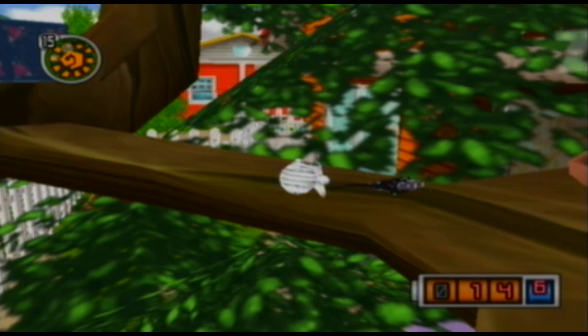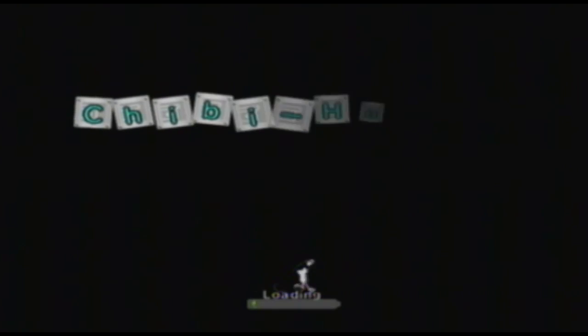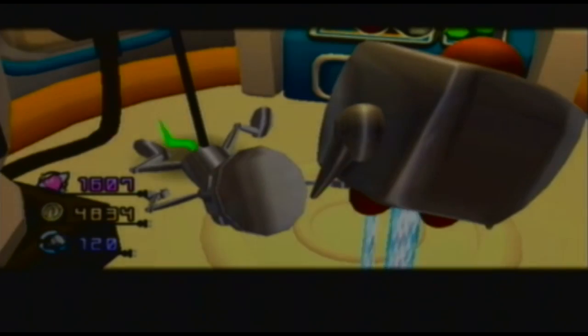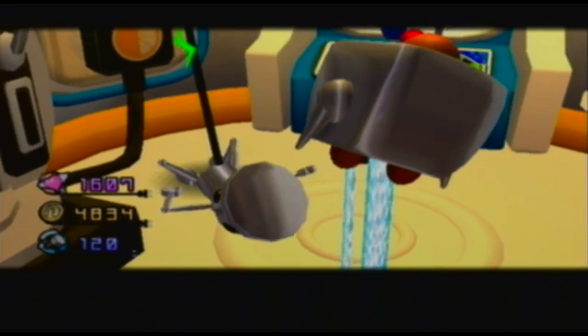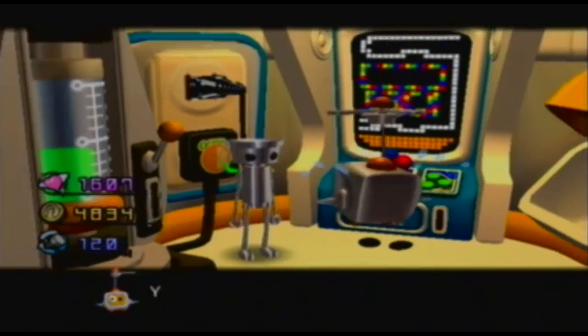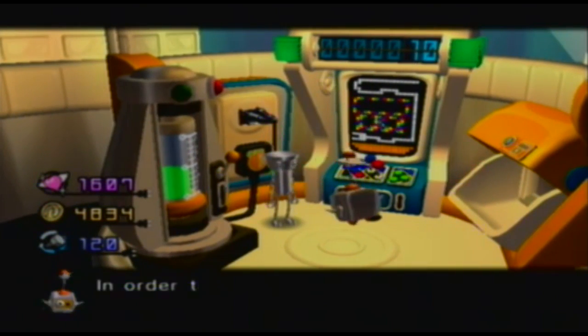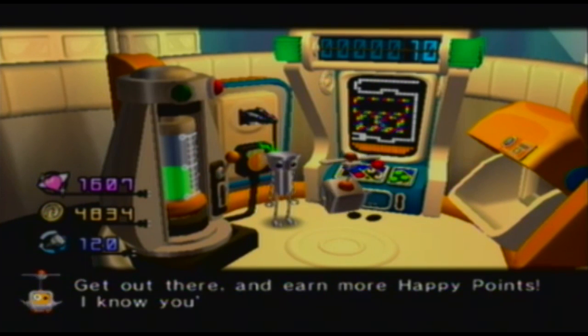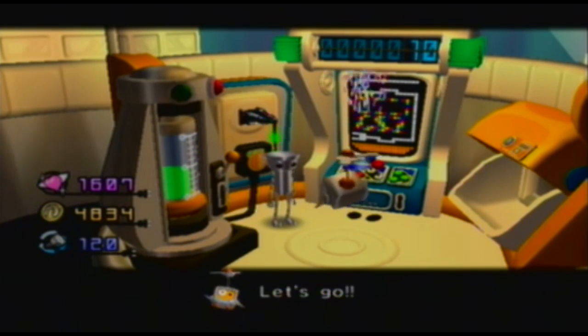Good thing about the trauma suit is that you recover all of your energy in the same go. Yep, I am alright. Thank you, Telly. I know I trick you a lot into this, but thank you for carrying me back to the Chibi house all the time. I'm still alive, Telly, though. Thank you. Chibi ranking is still 10. In order to get the bonus battery, 173 more happy points. Get out there and earn some happy points. I know you'll make it to Super Chibi-Robo.